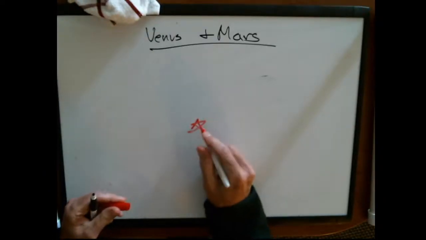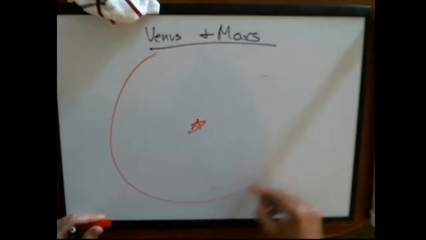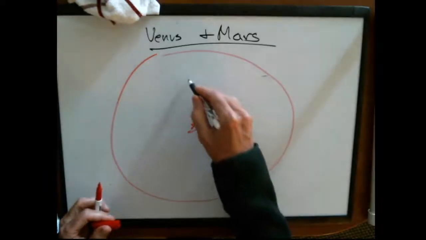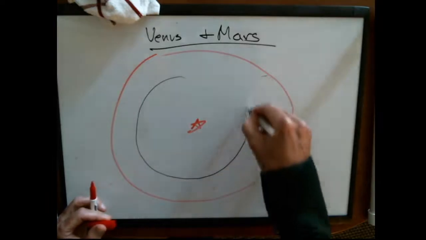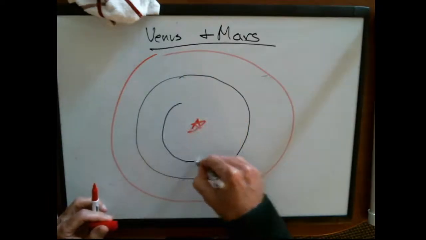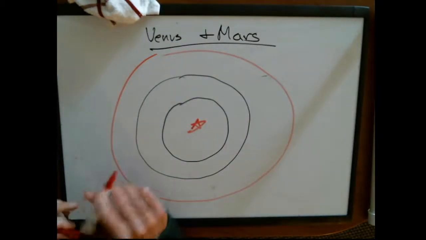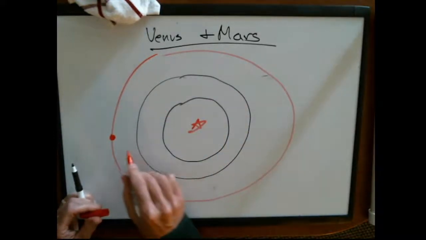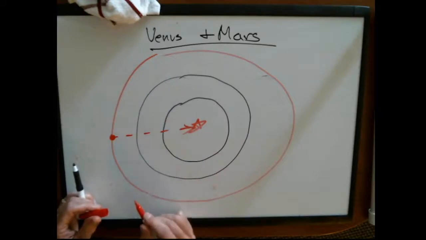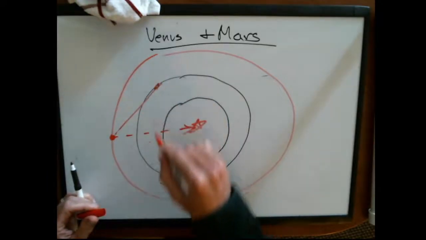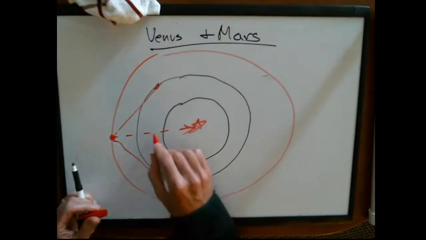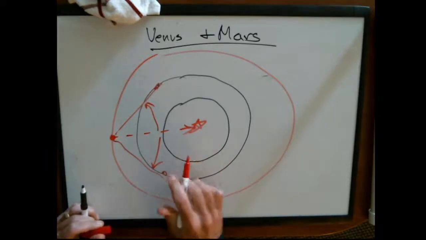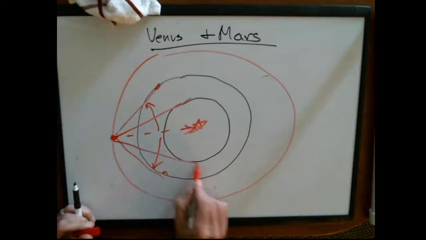So let's say this is the sun, right? And we're going to make a big circle here, and we'll say that's the Earth's orbit, right? And I'm just going to pick one of these. It doesn't matter. Let's say this is Venus's orbit, something like this, right? And then I'll say this is Mercury's orbit, right? So let's say the Earth is here, right? So Venus goes around, here's the sun, right? Here's the direction of the sun from the Earth. Venus can only get about that far or that far as an angle from the sun. Venus is limited in how far it can appear from the sun, and Mercury is more limited, right?